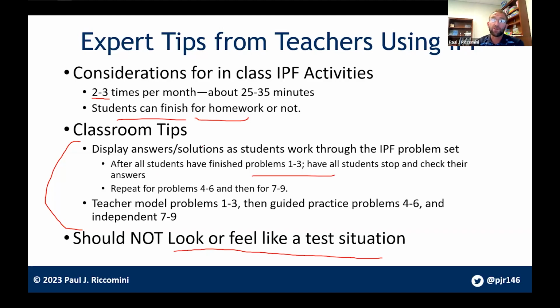The other thing you can do is, if you're concerned, model the first 3 with the kids. Then guide the next 3, and then let the kids do the next 3 after that. So the key with this is don't make it look like a test. It should be a supported practice that kids are kind of being successful. And I will tell you, schools that do it this way, especially showing the answers as they work through it, an added benefit that we got was a lot of student-to-student discourse.